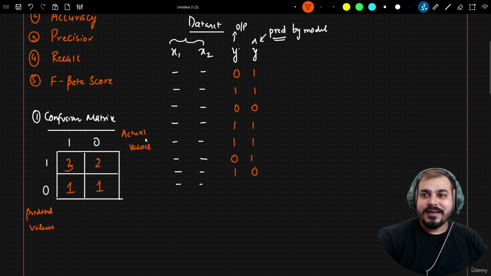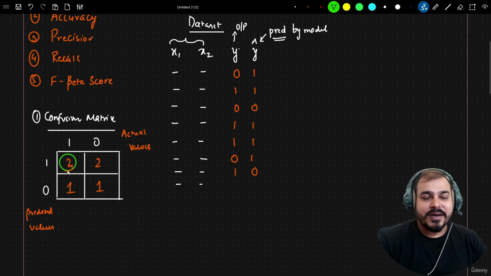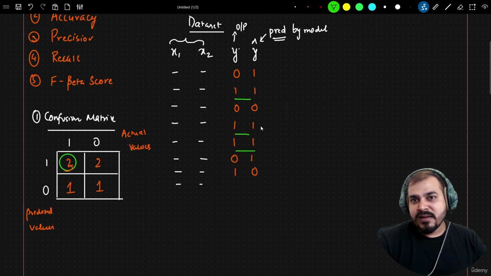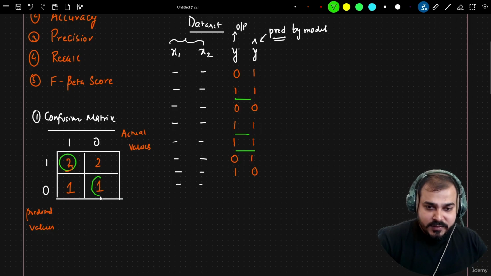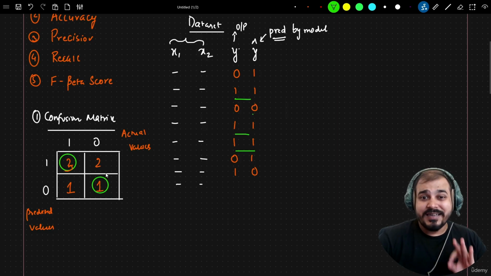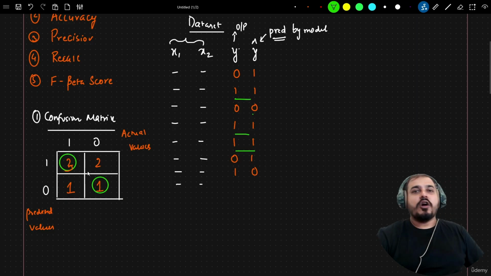Now over here, you know that if I consider 1 1 value, this basically means my model has predicted correctly, right? Because in this scenario my model has done the prediction correctly, because my real output was 1 and my prediction was also 1. And in this particular scenario, when my actual value was 0, my model is predicting 0. So this is also correct, right? So out of all these results, these diagonal elements are the correct results, right? And these other diagonal elements are the wrong results, because when it was 0, my model is predicting 1, and when it was 1, my model is predicting 0. So these are my wrong results.